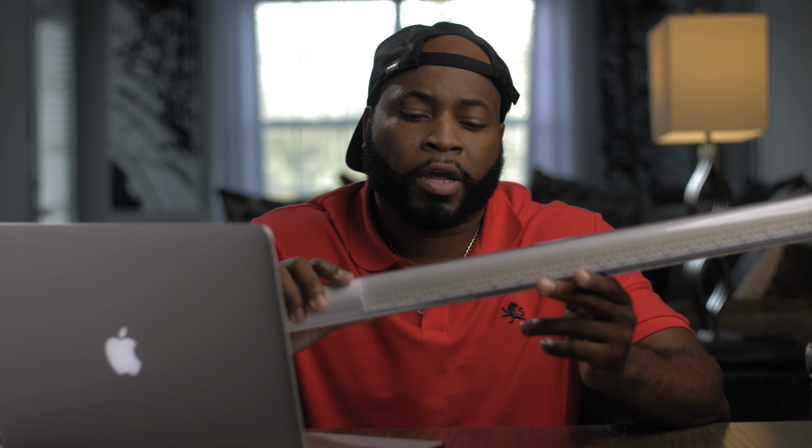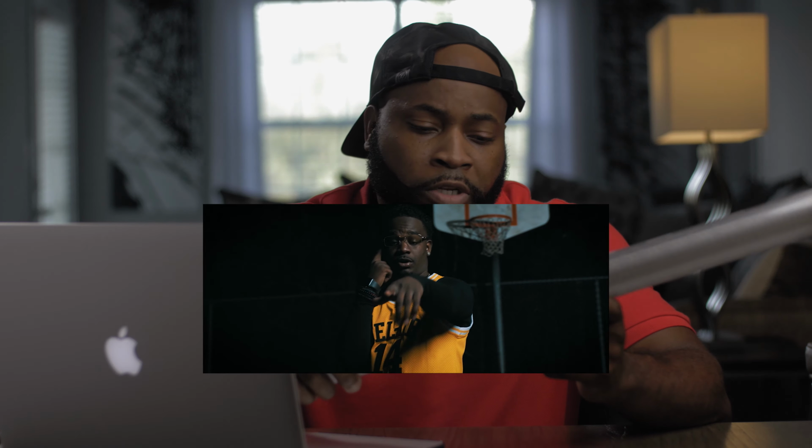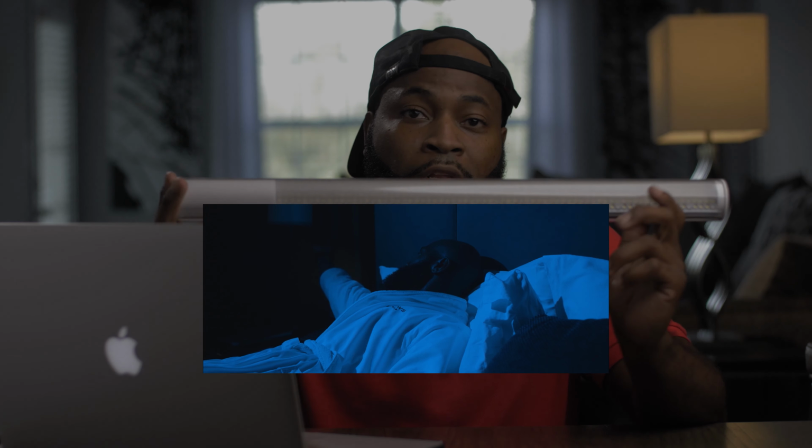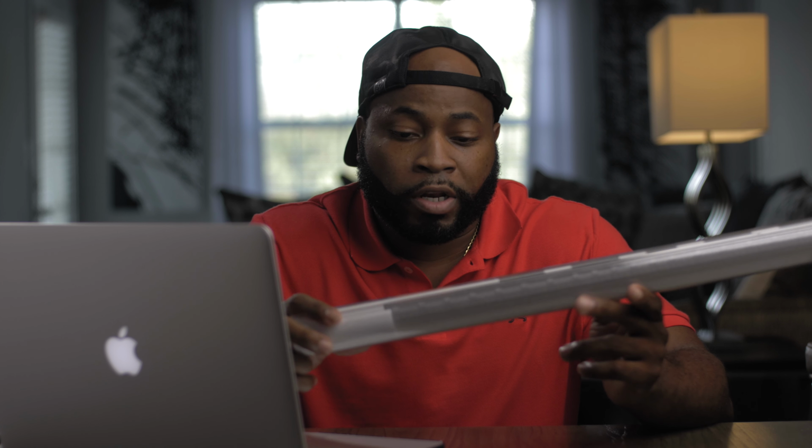Everything about it is perfect for what a lot of videographers do, which is run and gun. And even if you're not so much of a run and gun videographer, this is definitely a light that you gotta have. I've used this light in most of my shoots. I'm talking about music videos, documentaries, photo shoots, commercials. This light has been literally in my bag and it goes everywhere I go. I have a couple of these lights, and like I said, it's just a great light to have.